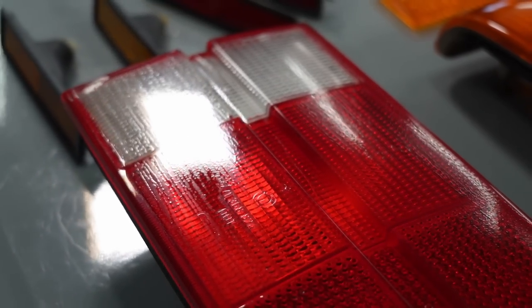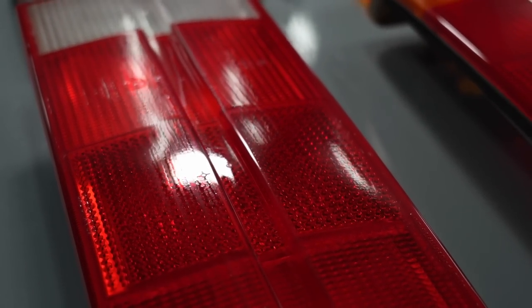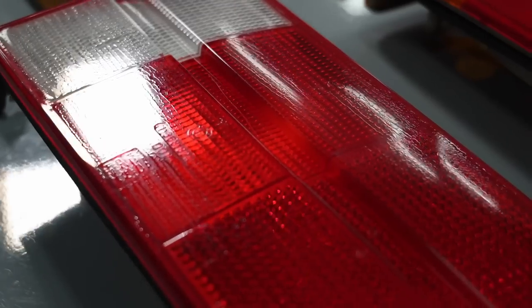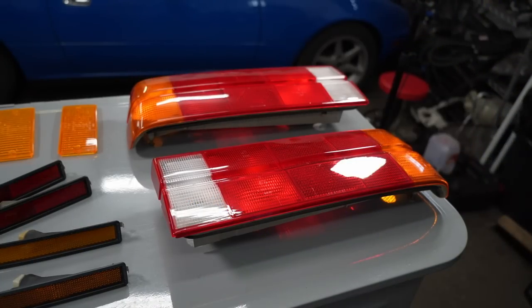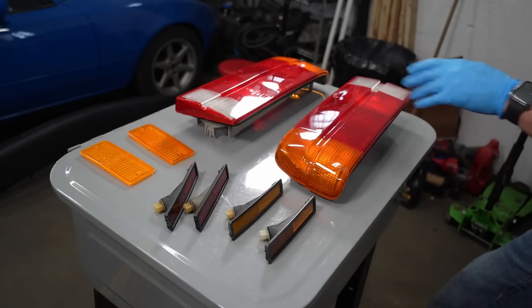Cool, so it looks like the taillights are receiving that ceramic coat similarly to paint. It's bubbling up the same way, saying that it's ready to get wiped off. Very good to know. Super slick, let's go. Yes, these two lights are gonna look so good. Now I'm gonna put the ceramic coat on this and then right away put the ceramic coat on those so that they flash at the same time.